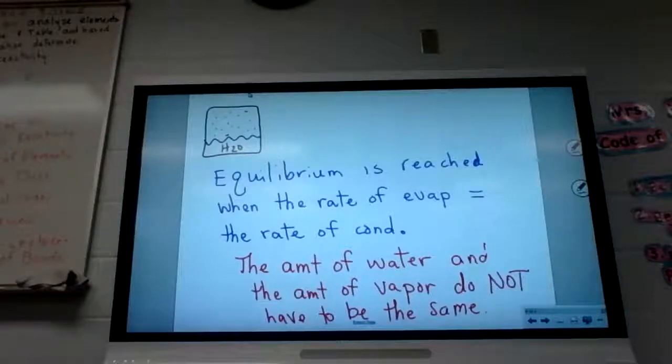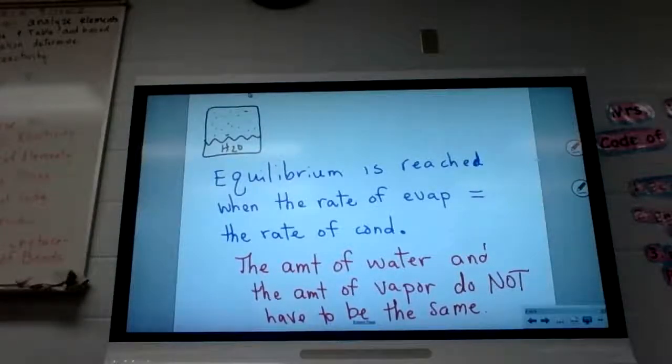All right, when the store opens, are there a bunch of people in it? No. Okay, a few people trickle in. One or two might come out because they got there early. All right, more people are going in than coming out. Are we in equilibrium? No. Now, are the amounts of people inside the store and outside the store in the parking lot equal? No. When would we reach equilibrium? When the number of people who do what? Go in equal the people who come out.